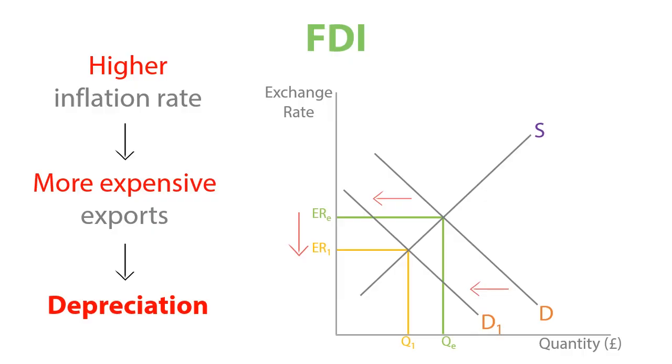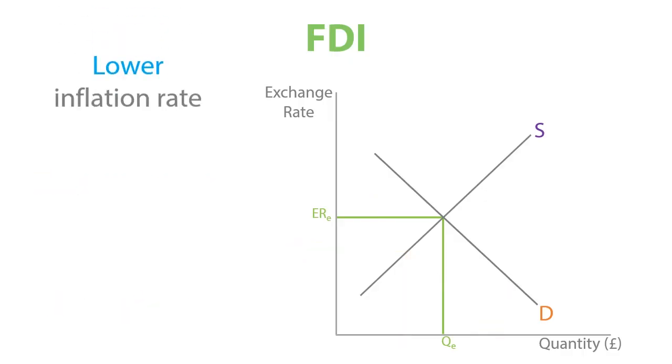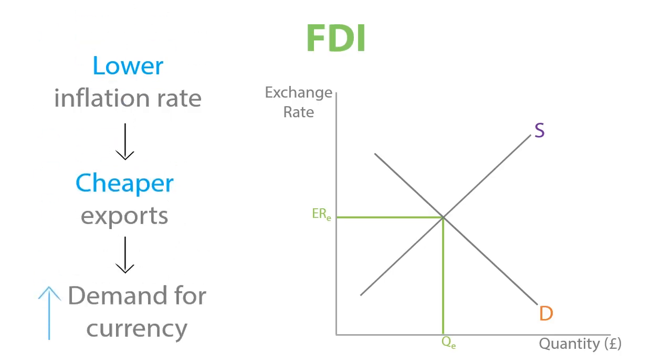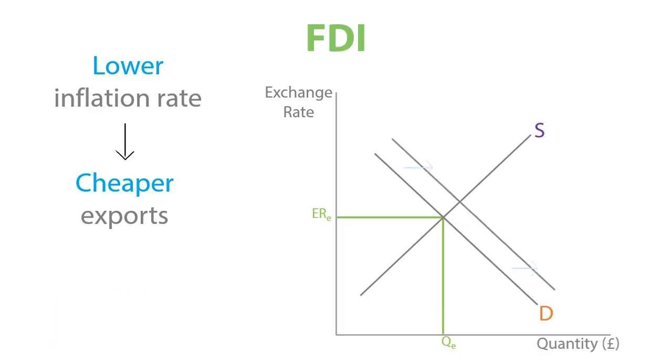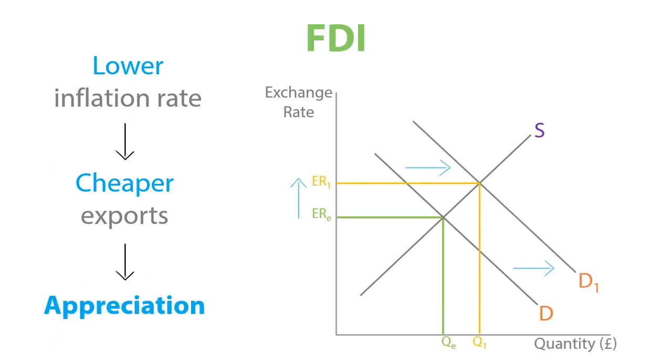rate. But if a country's inflation rate is lower relative to its competitors, its prices will go up by less than those of its competitors, so its exports will become relatively cheaper, and foreign consumers will demand more of the country's currency to buy its cheaper exports with, leading to an increase in demand for their currency, which will finally appreciate the country's exchange rate.